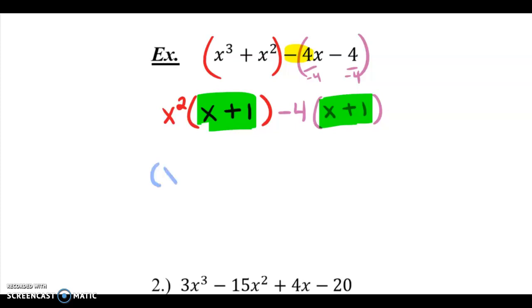That means your first answer, because your answer is going to be in the form of a couple of binomials, your first answer is x plus 1. Then whatever's left over, that's your second set of parentheses. So your GCFs are your second set of parentheses. Your parentheses that are in common is your first set of parentheses. And once again, order doesn't matter, so if you have them flipped, that's fine.